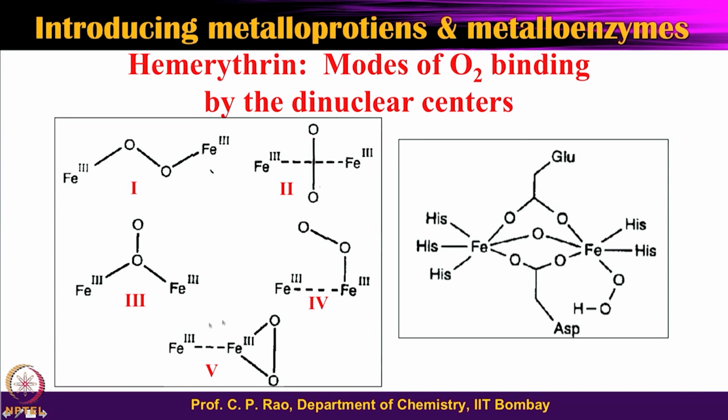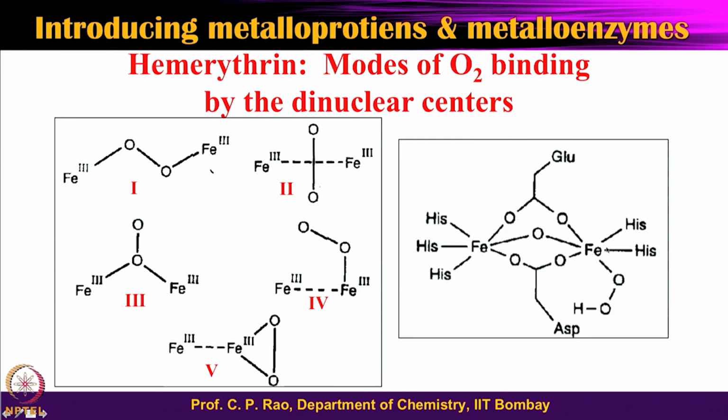These have been done with a small molecule and they have been compared with the protein systems. So, we are not going into all those details. All that I want to tell you is the OO stretching frequencies differ if you go from type 1 to type 2 to type 3 to type 4 to type 5, and that itself is a good message for you to say that yes, FTIR spectroscopy can be used. This is not so much of importance here because I will be explaining this later, but since the binding modes are there, I have shown it over here.